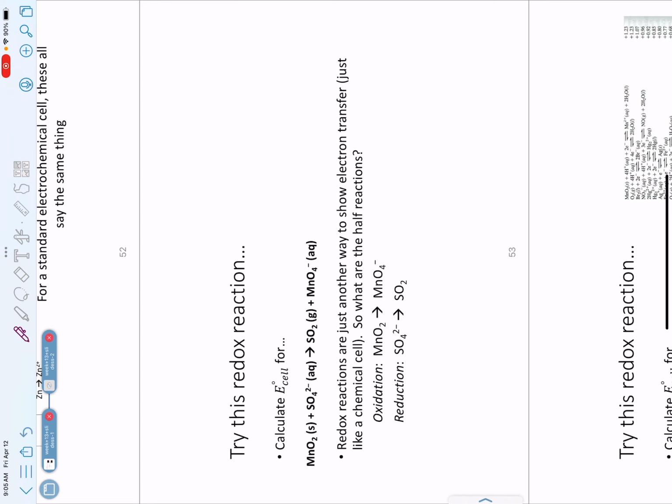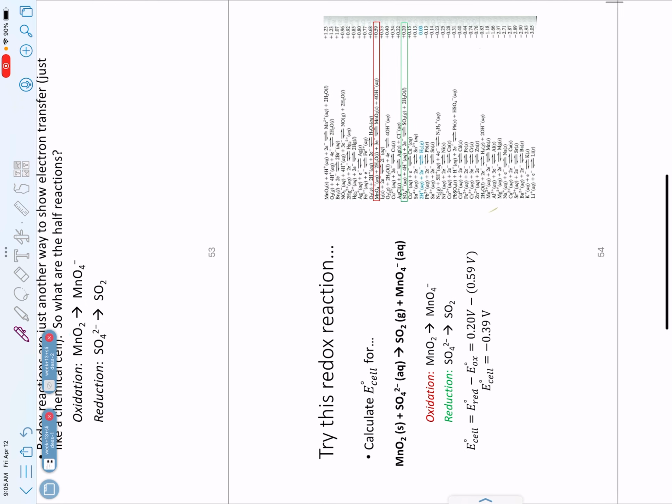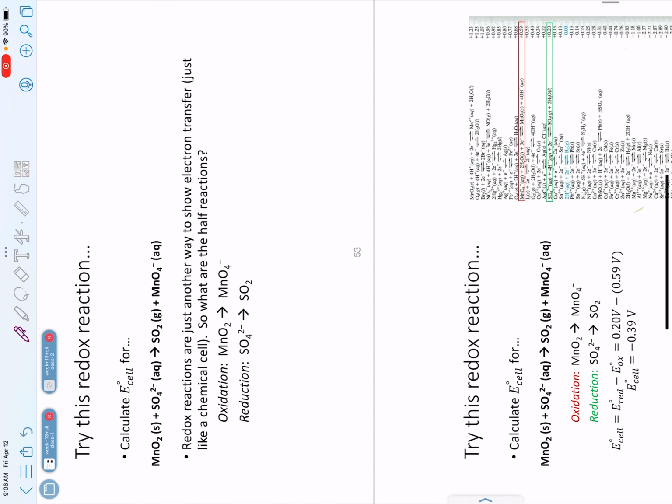But for any oxidation reduction reaction, I can take the two parts and separate the oxidation into one side and put the reduction on the other side. Right? So it doesn't have to just be metals. I can do anything this way. So if I know what the oxidation is and what the reduction is, all I have to do is figure out what their relative potentials are. So if you have a big table of values that tell us voltages, that tell us potentials, we can calculate what our overall potential for this reaction happens to be.